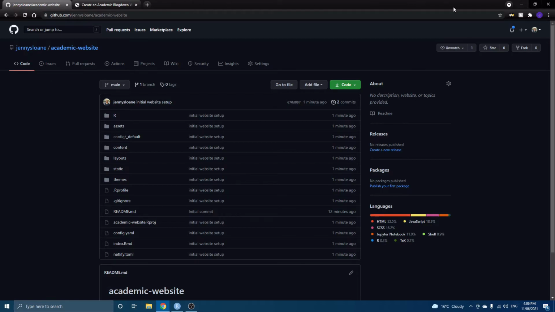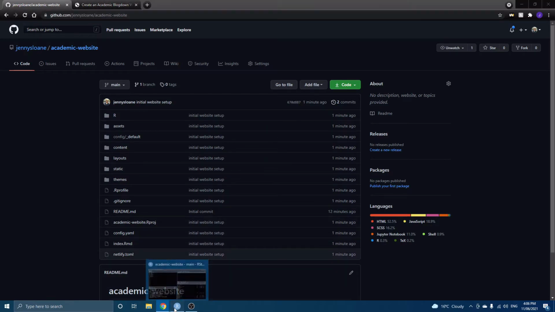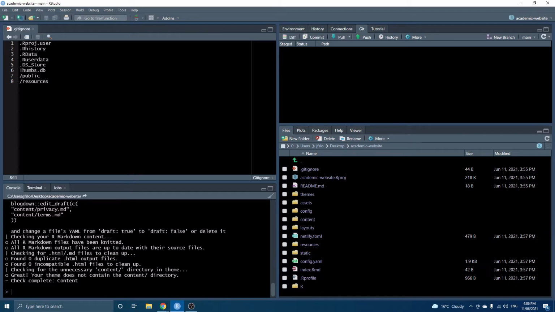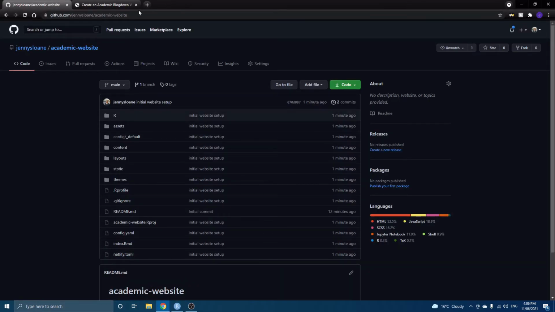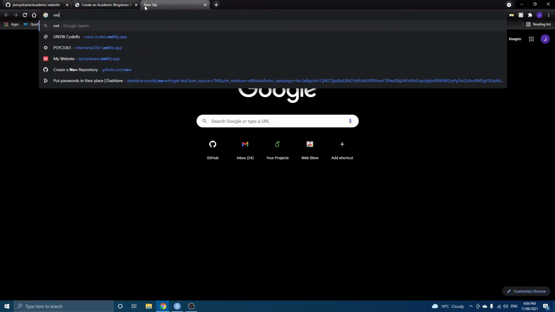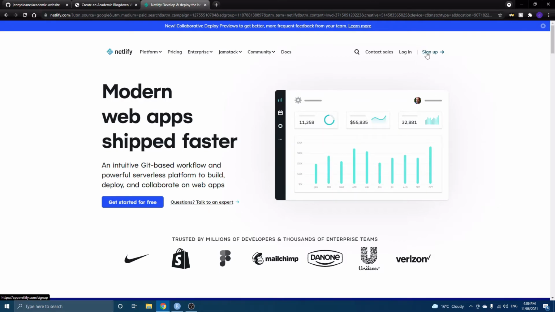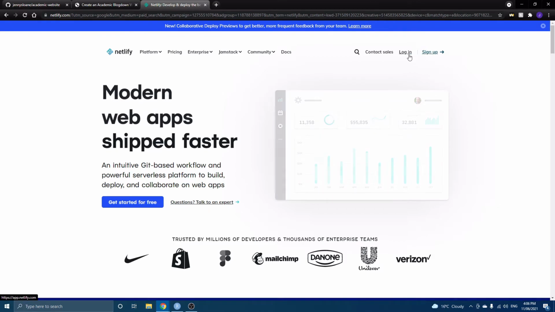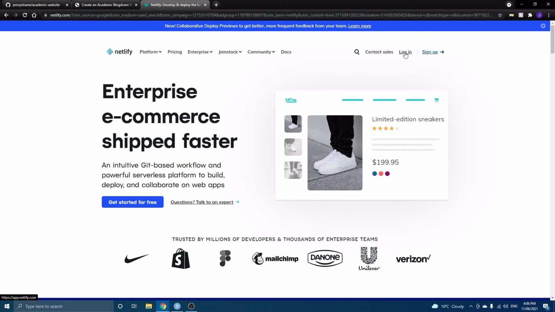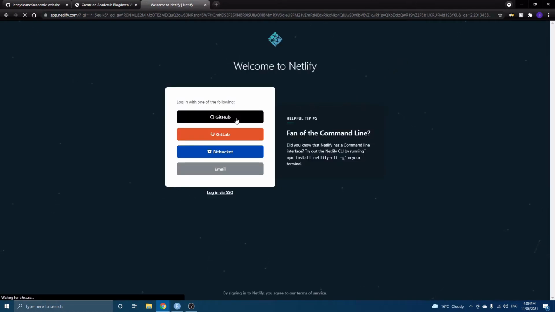Okay, great. So we are almost done with the initial setup. The last thing that we need to make sure it's all set up is our Netlify account. Now, we talked briefly about Netlify in the last tutorial, but we'll go through exactly what you have to do now. So everyone should go to Netlify. And you can either sign in or log in. If you're signing up, I recommend signing up through GitHub. So let's see if this just automatically connects me.